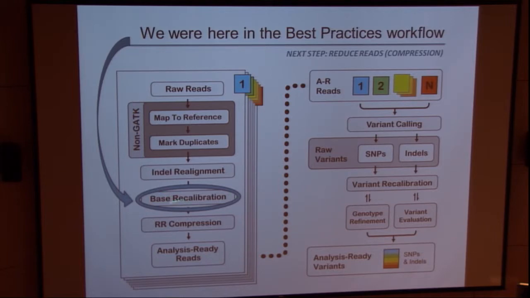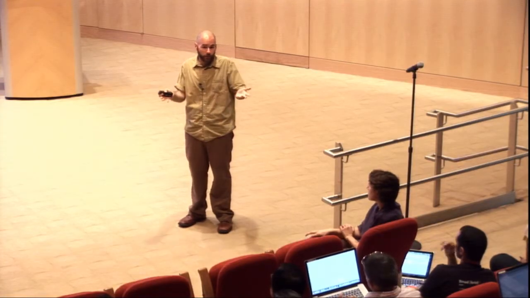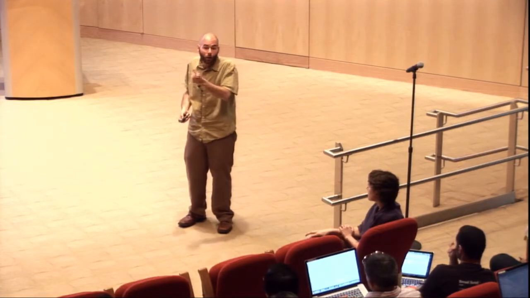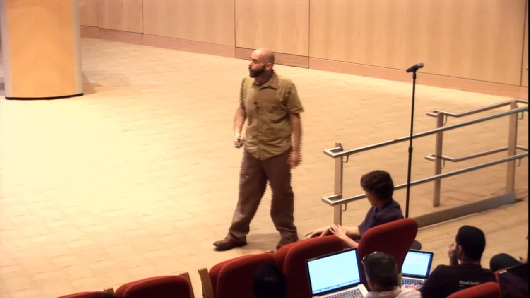Whether you have enough data to do base quality score recalibration depends. If you're doing the whole exome, then a whole lane's worth of exome data is enough. But if you have like one gene that you're targeting, maybe you don't have enough data. For example, many cancer panels only target 46 genes, rather than the whole exome. So maybe that's too little data. The best thing about this is all you have to do is try it and look at the plots, and you'll be able to tell for yourself if it's working.